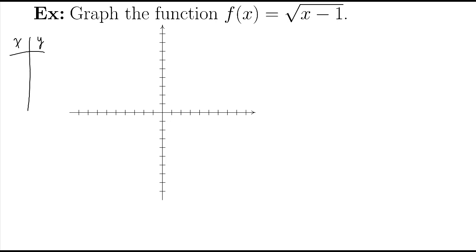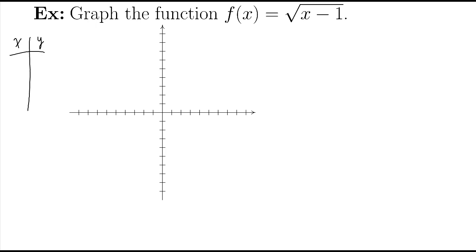Okay, remember we can't have a negative under a square root. Okay, yeah, we kind of can, but we don't when we're trying to do graphing. Typically when we're graphing, we're dealing with real numbers. So if you plugged in a 0 for x, then you end up with the square root of -1, and that's a problem because that's an imaginary number. Okay, we don't want that. So let's be smart.